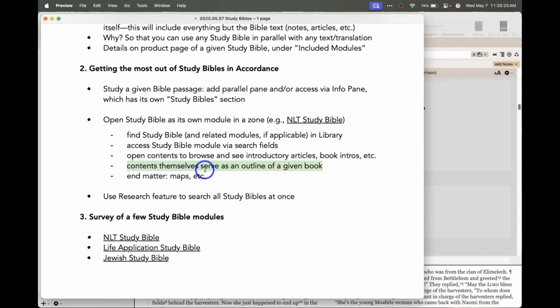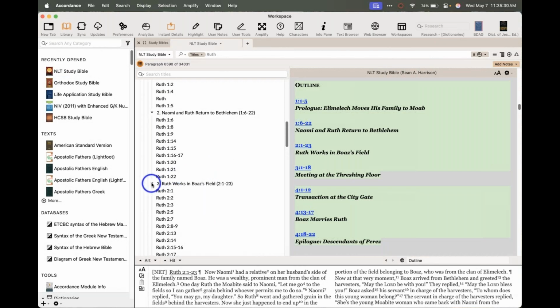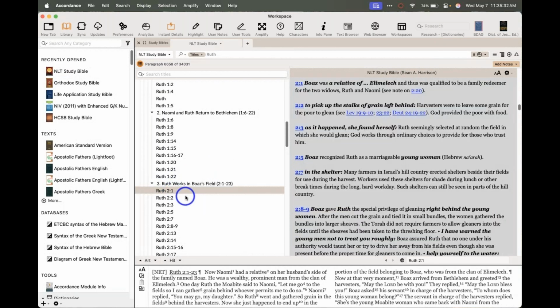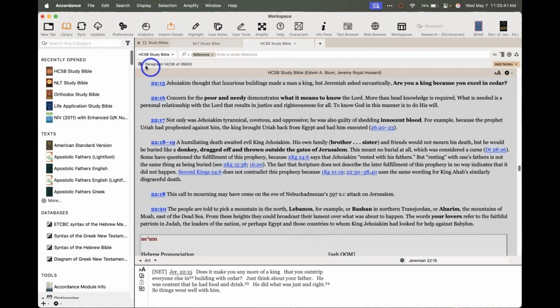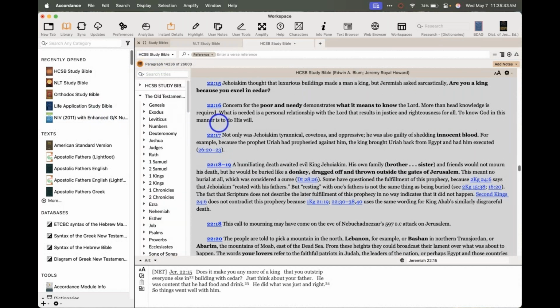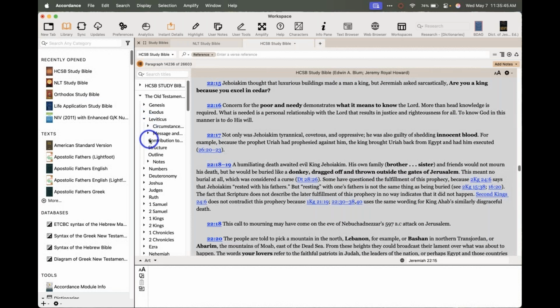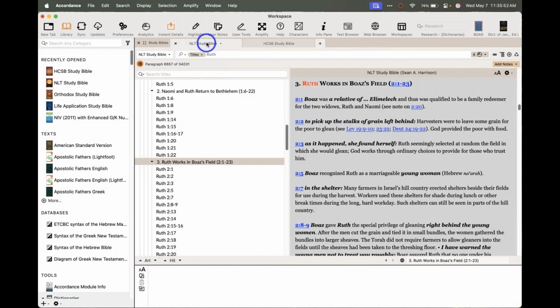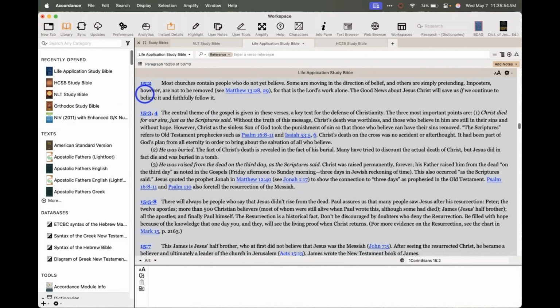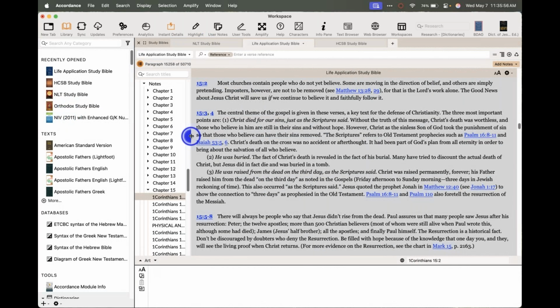And this varies from study Bible to study Bible, but generally speaking, you will see Accordance match not just chapter and verse, but it will also import whatever outline is there for the study Bible. In general, there may be exceptions, but typically you'll see it in the table of contents. Now here, in this one, you just get it by chapter and verse. So that may not always be the case, but it is in the New Living Translation Study Bible. You might just check your other study Bibles and see.